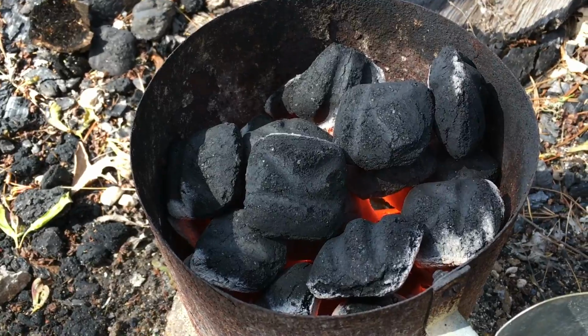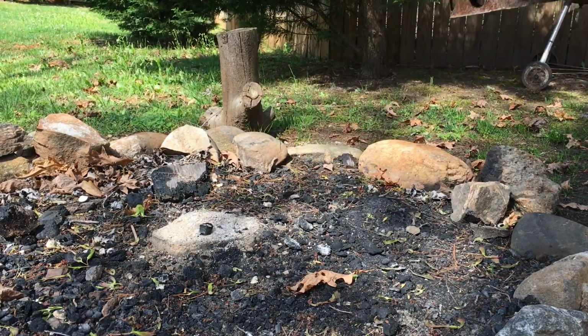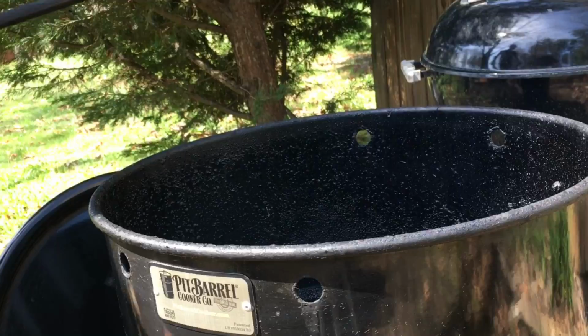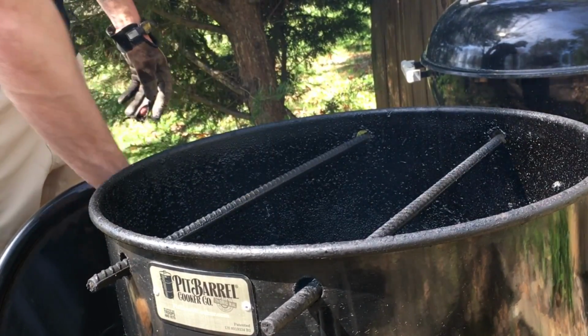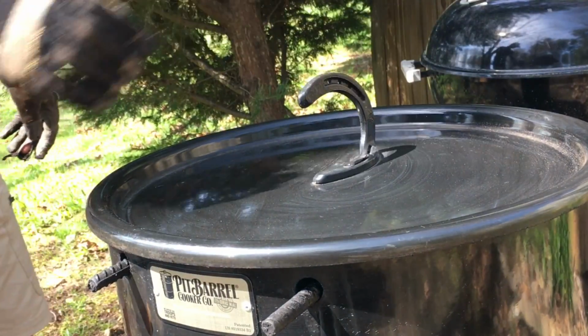It's been 20 minutes and this charcoal is ready, so let's go ahead and get that in the pit barrel. Get my rebars back in there, and I am using some hickory chunks today, so I've already got those in there. Let's close her up and give it about 10 minutes to get warmed up and come up to temp.